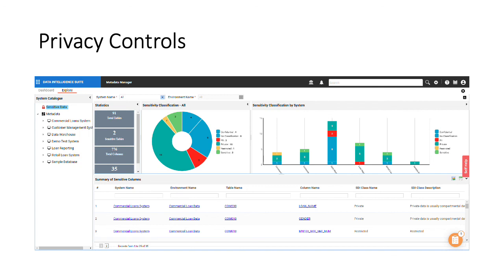So the privacy controls here, if we look at this, you can see over here on the left-hand side, there's a red padlock. Now, if you remember, the red padlock I mentioned in the mind map, that basically flags it as being a sensitive field. So anything that you flag as being sensitive is going to show up on this dashboard. So I have the sensitive metadata listed here on the left. I've got the statistics that will tell me information about that, the classification structure, and the systems that actually contain the classified information. And then down below with the blue hyperlinks, I can get right to any of that metadata that I want to take a look at. So all of this information is available at a glance using the dashboard.